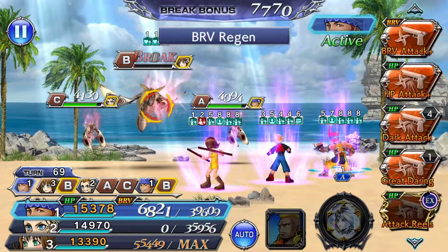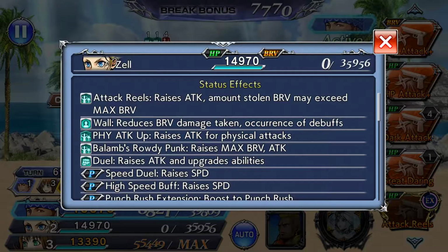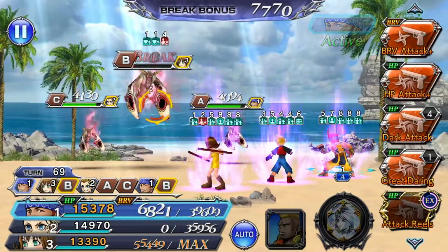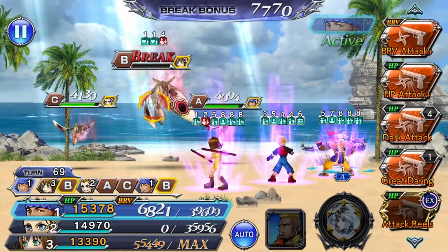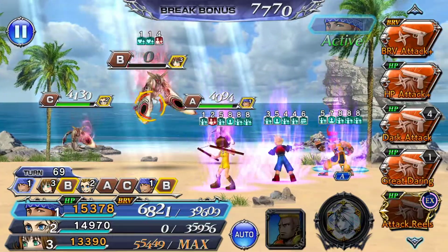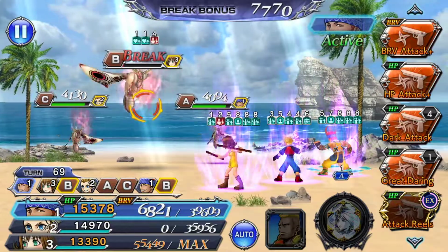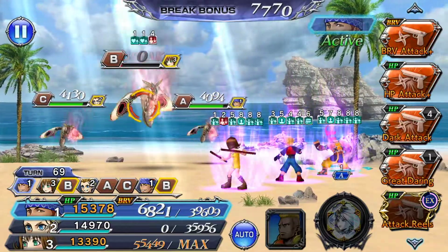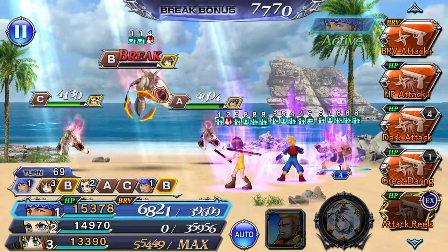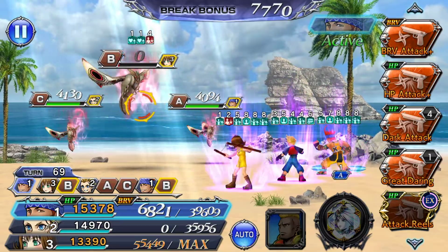Keep in mind that we have a lot of overflow going on right now. I don't know if we have attack reels procced right now. Yes. So, having more overflow helps Different Beat, the EX from Zell, a lot, because otherwise it doesn't really do that much damage. It's a move that deals a lot of bravery damage, but you only have that much max brave with Zell without a bunch of overflow helping you out. With a bunch of overflow, like here, it definitely does more respectable damage.